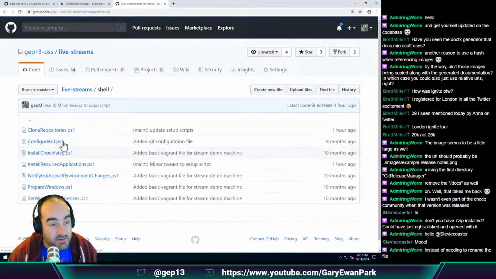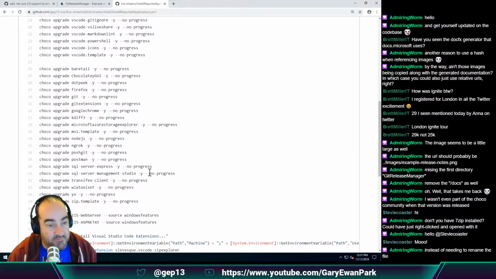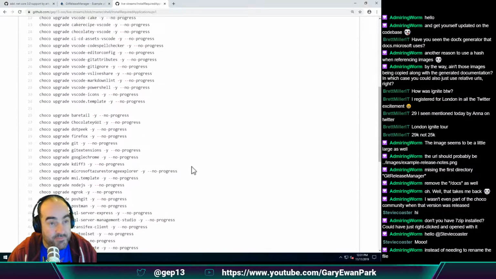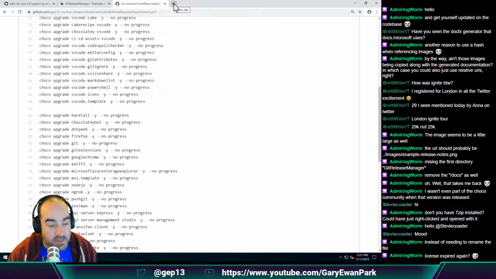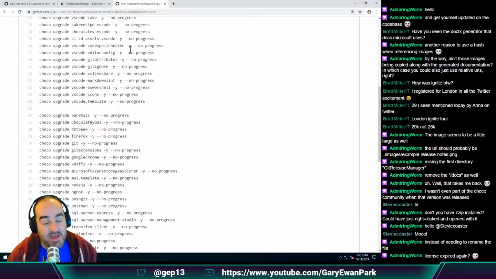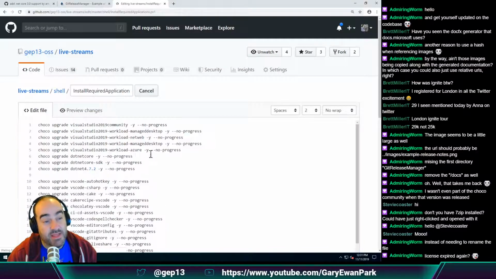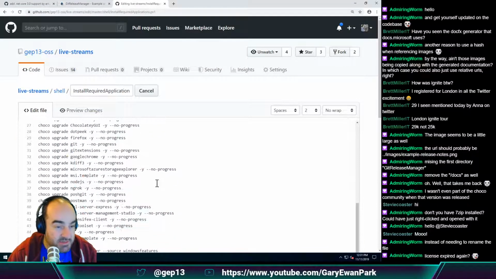But if we go in here and we say install required applications, you'll see that I've updated this with the list of things that I've put on here. So no, I don't have 7-zip. The license did indeed expire, so I had to re-download the base Vagrant image that I'm using for this and recreate the VM. So I went back to the start basically, and I had to make sure that I had everything installed that I want to have installed. Looks like I missed 7-zip.